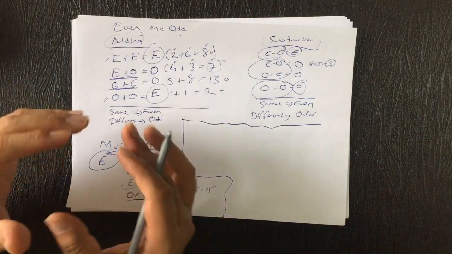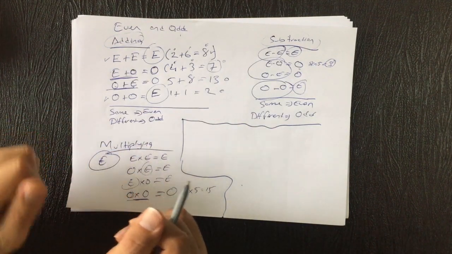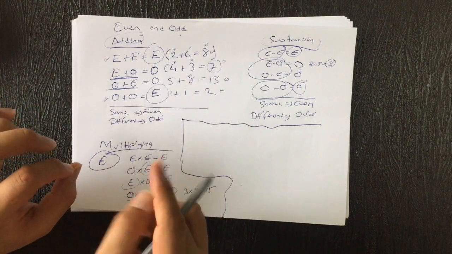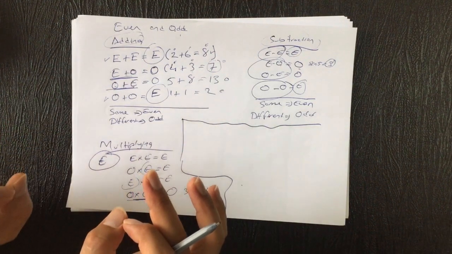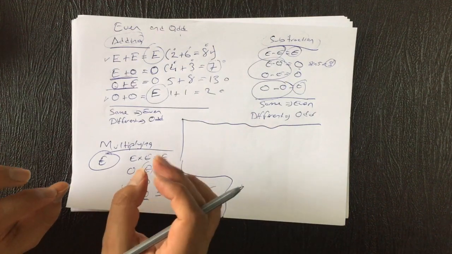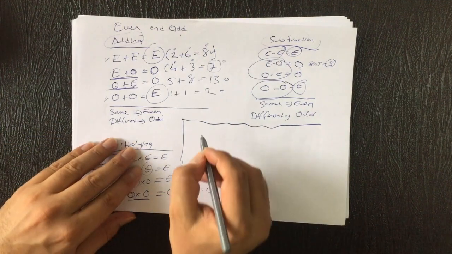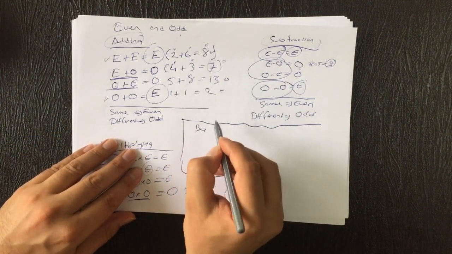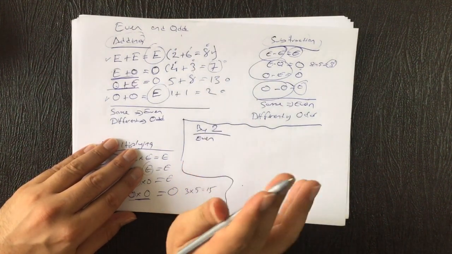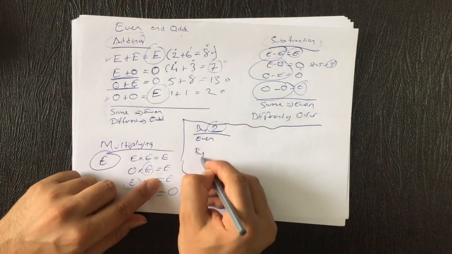For example, for 2, if we divide any number by 2, doesn't matter which, you have to look at whether that number is even. If it is even, then no problem, the remainder must be 0. It means that number is divisible by 2. So divisibility by 2: the number must be even. All even numbers are divisible by 2.